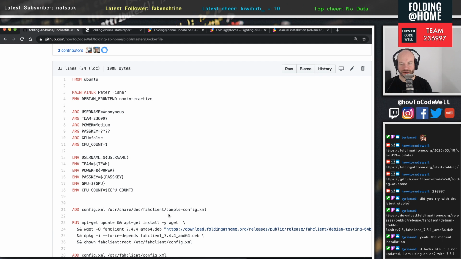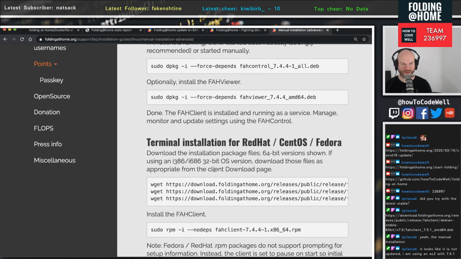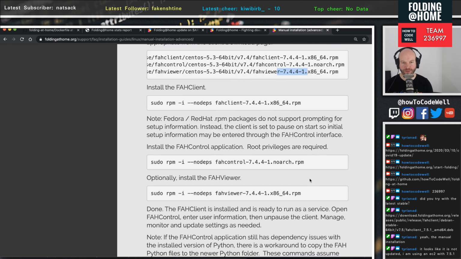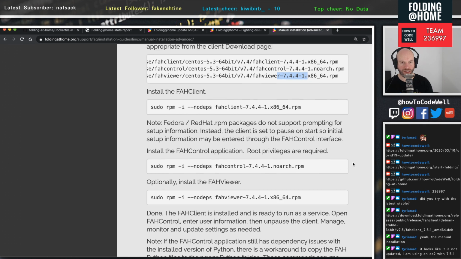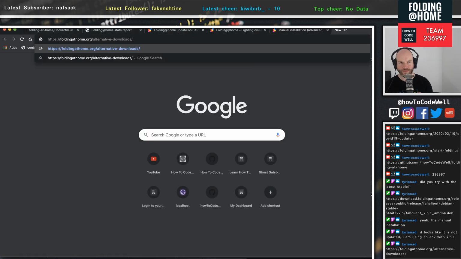Okay. Taryn is saying that you're using 7.5.1. Let me see. So there's this for the CentOS Fedora. So these are all, so perhaps this hasn't been updated. Okay, so maybe we should try 7.5.1. I can change this. I haven't downloaded this yet on this machine, so we could give it a go. Oh, okay. Thank you very much for that. I'll just grab that if I can. Where did that go in the browser? There we go.